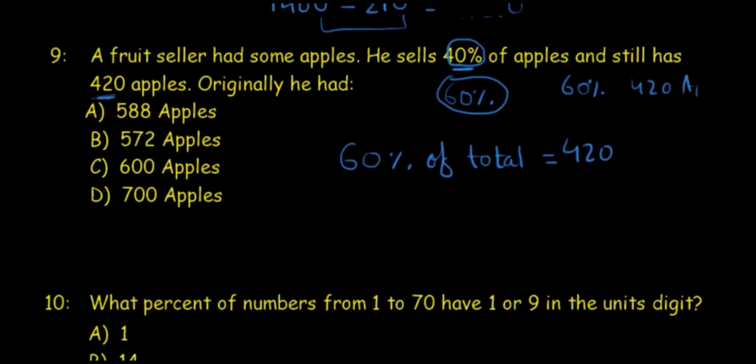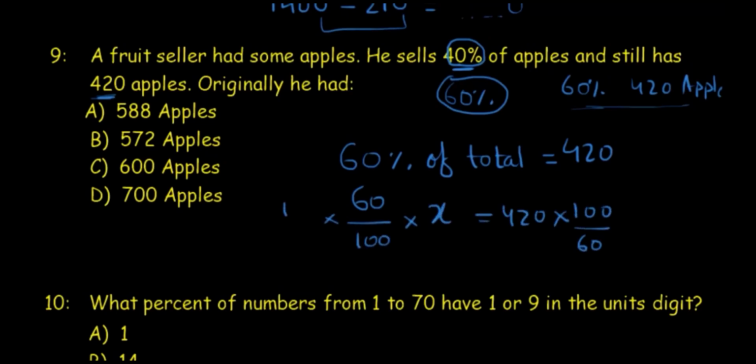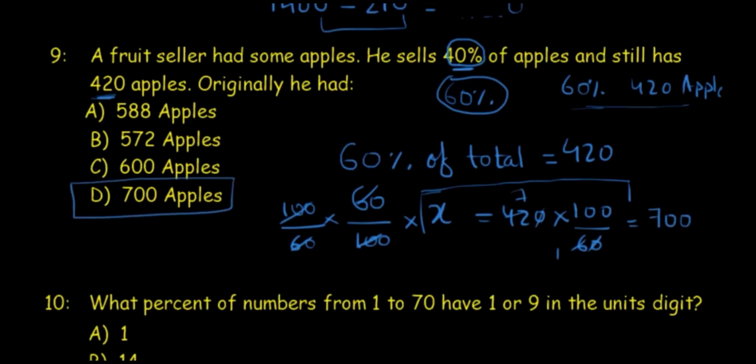I know that he's left with 60%, 420 apples. So I made up a statement saying 60% of the total should be 420. I'll just make this into an equation and work it out. 60% of the total, which I don't know, is 420. I'll multiply both sides by the reciprocal of the fraction so that they cancel out. All I'm left with is this part here. The 0 goes with the 0. 6 times 1 is 6. 6 times 7 is 42. That leaves me with 700. So he originally had 700 apples.